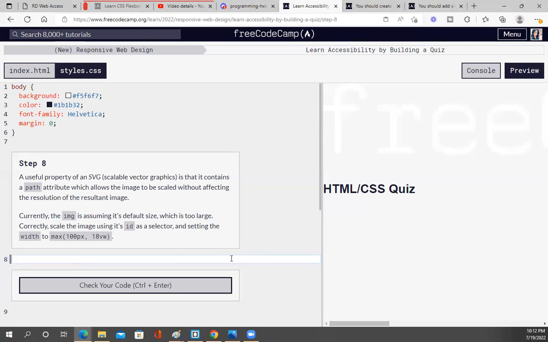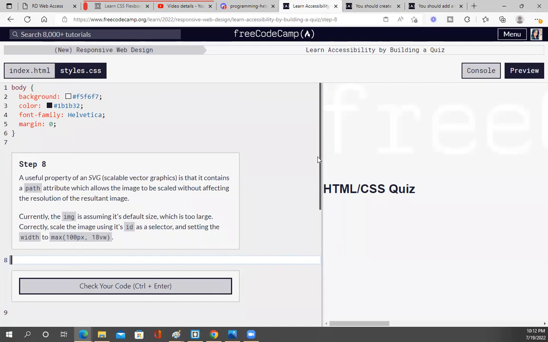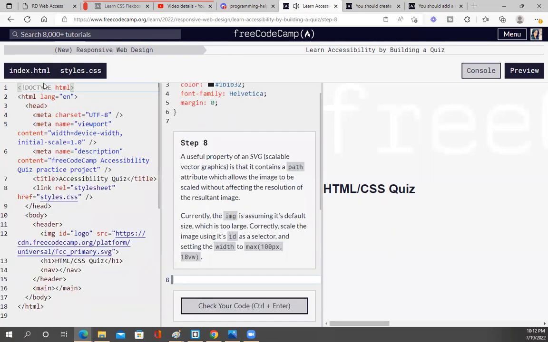and setting the width to, okay, so what is its ID? We have to go back to the HTML to figure out what it is, I guess. Its ID is logo. Maybe we just do ID. Right? Let's try it.